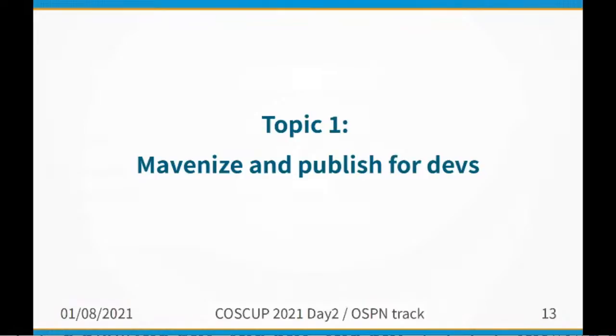Anyway, this is my personal project, not my business project. If my boss says, okay, you can do it as a business, then I can work a lot on this project. But at this time, this is just my hobby. Anyway, first of all, we are talking about Mavenizing and publishing for developers.